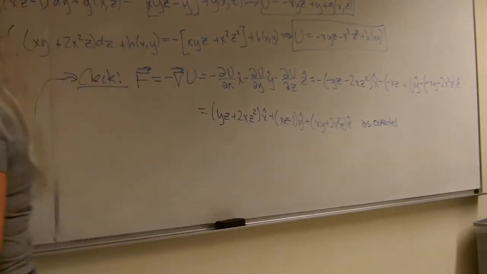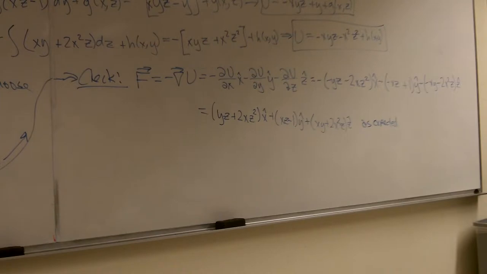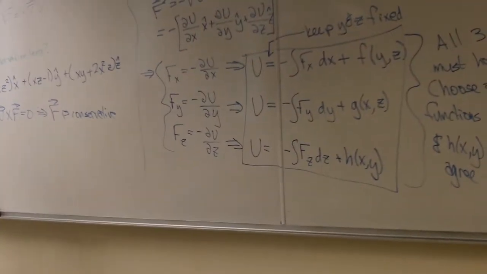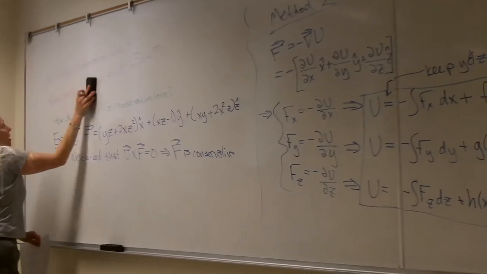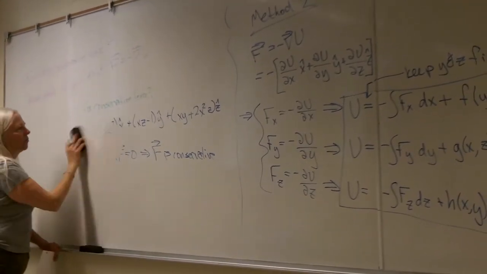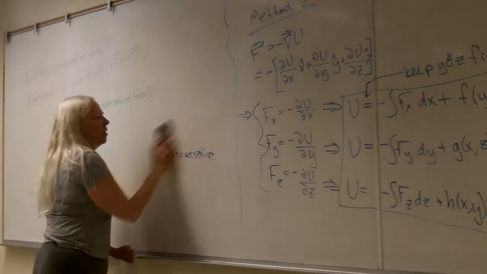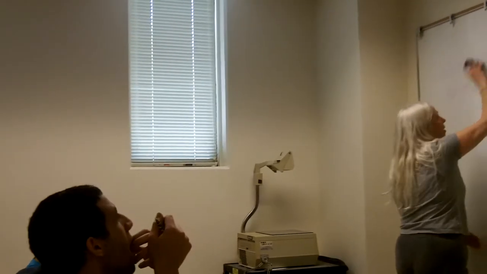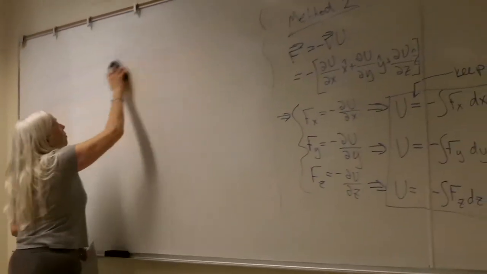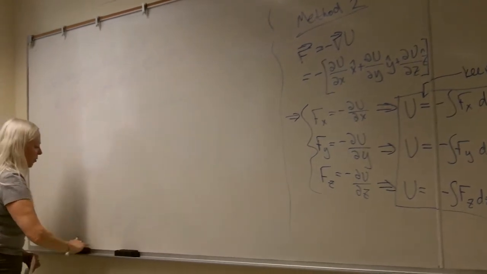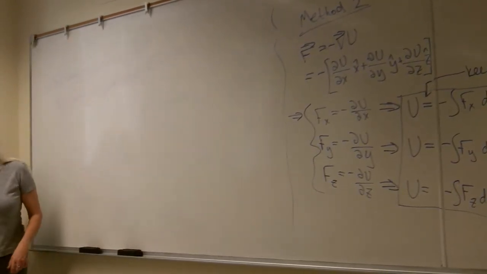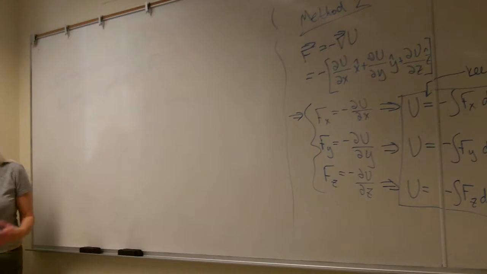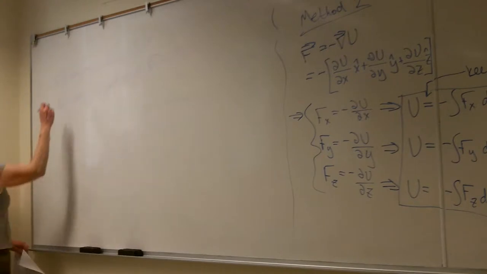Let me show you why I gave you this more complicated example for the force in this case, rather than using the simple one. We had, from last time, another force that we already determined to be conservative. Remember, we did several different line integrals from point A to point B for it. We found that we got the same answer for them all, which made us suspect that our force was conservative. But then, once we determined that we could verify if a force is conservative by taking its curl and checking if its curl was zero, we found that the curl of this force was zero, so we know it's conservative.